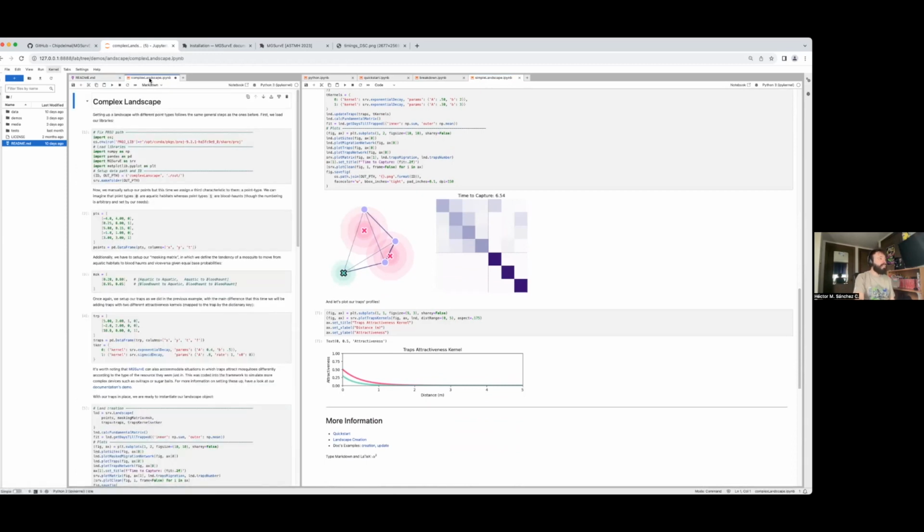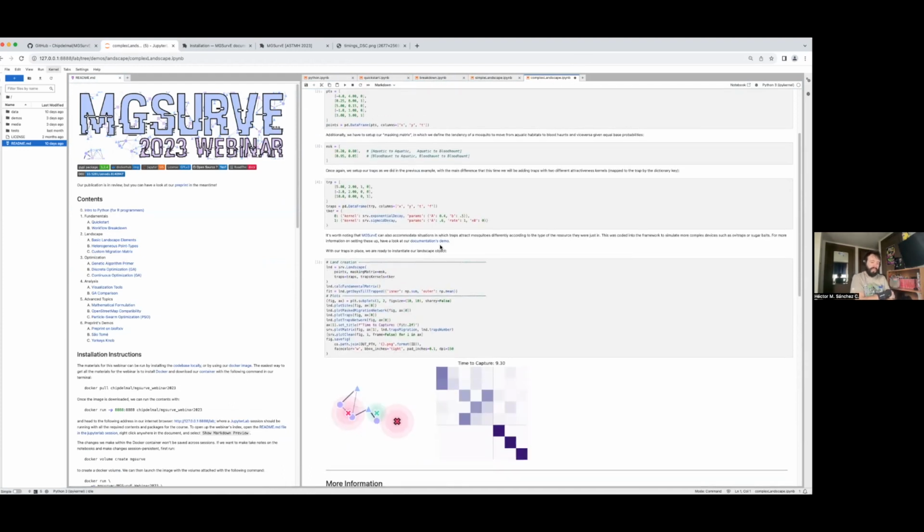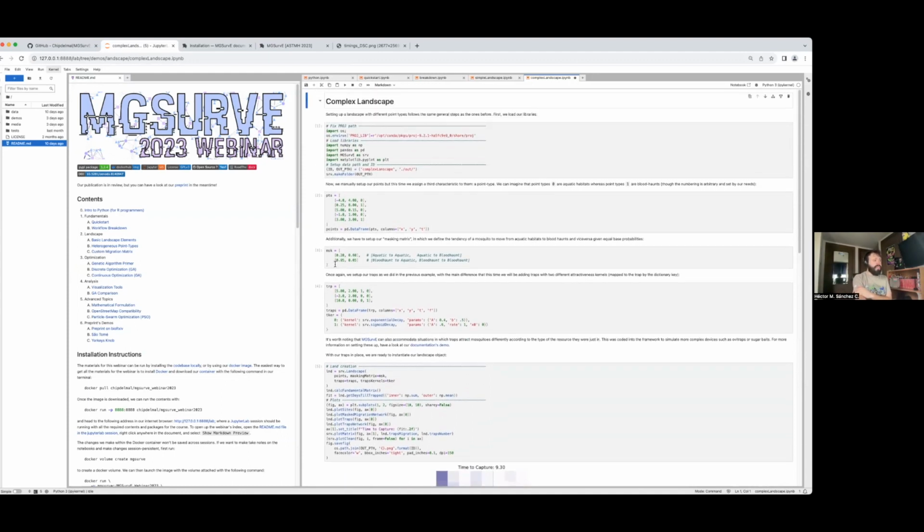But let's make it a bit more interesting in the next one. Let's say we had information for the point types. As I was mentioning in the workflow one, let's say we had information of blood hunts, and we know that mosquitoes, female mosquitoes at least, would be more likely to be shifting from aquatic habitat to a blood hunt. So we encode that information into this additional matrix, which is the probability of the female mosquito to jump from aquatic to aquatic. In this case, it would be 20%.